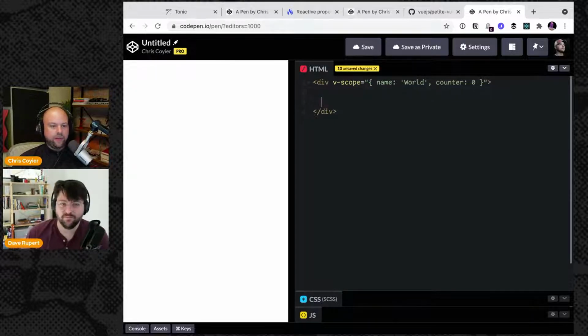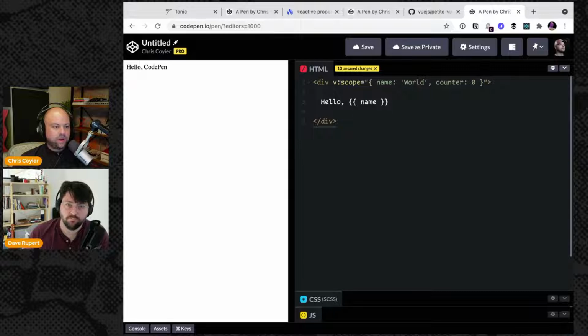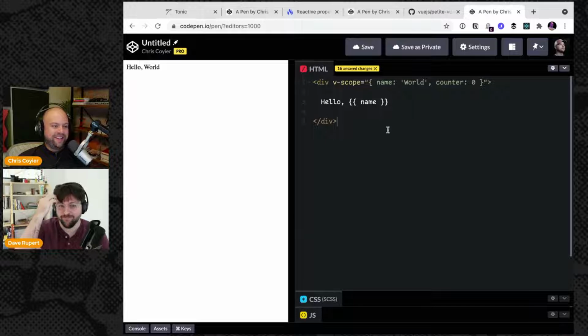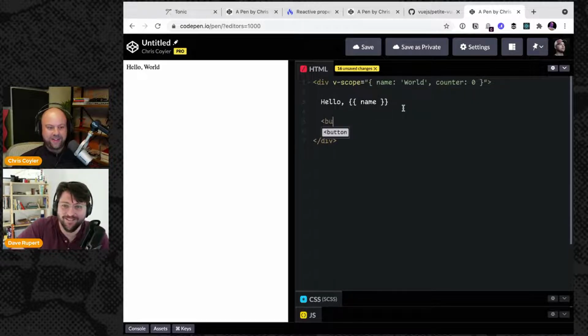Yeah. Okay, but then we go hello name. So that'll be world right off the bat, right? You know what I did a minute ago when I was playing with this? I was playing with this the other day after you showed me it, and I typed that instead of this. And I was like, where on earth are you getting the word CodePen just by changing that one character? That I don't know. That's actually maybe a bug. Or voodoo. I don't know. I don't know either.